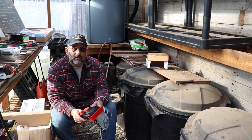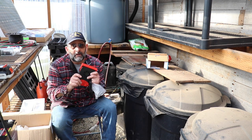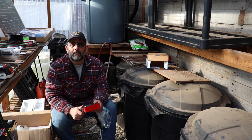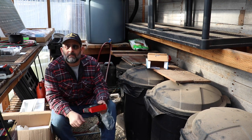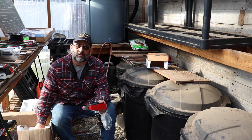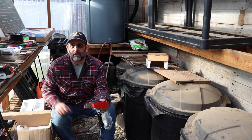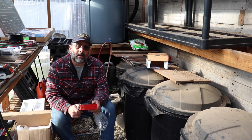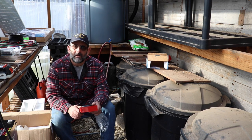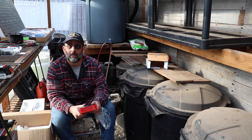The heat sink does a really good job — it keeps the plants from freezing — but I'm going to do a little bit extra. I'm going to be putting in a solar panel up on the roof, and I have a wind generator here, one of the cheapest ones on Amazon. It only costs about $120 to $130. I bought a really nice 100 amp hour battery — gel, not lithium — along with all the other parts and pieces. I'm also going to throw in a couple lights. So let's get to it.